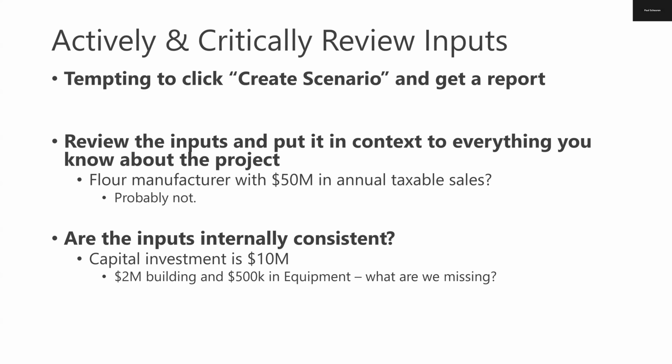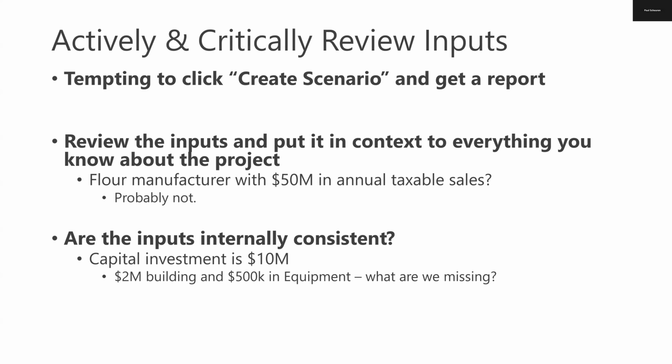The other thing, as I've touched on, is that you want to look at the inputs and understand, are the inputs internally consistent? A lot of times this comes in when we get a data form completed. It's that ED corporation's incentive application, and maybe it's been written by hand, in pen. Somewhere they tell us there's a capital investment of $10 million, and then in another area they give us detail and say, we're going to build a $2 million building and invest 500,000 in equipment.